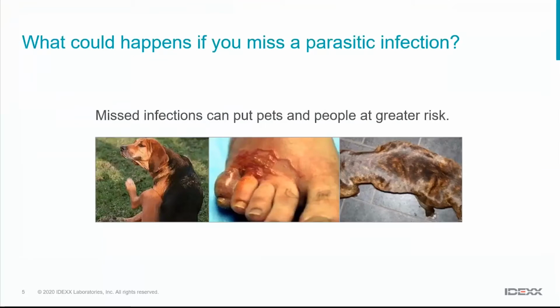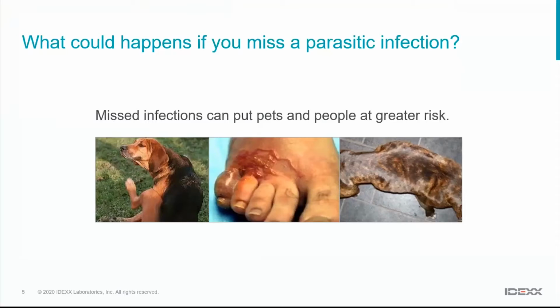I guess these are extremes, but there are potential consequences if we miss parasitic infections. Things like hookworms, we can get migration with that. Parasites in younger animals especially may cause ill thrift and poor weight gain. Significant burdens in older animals may cause weight loss. We talked before about potential anemia and things like that.